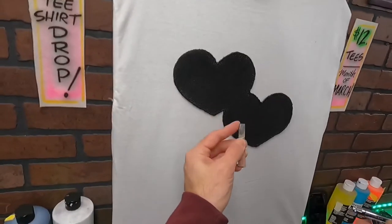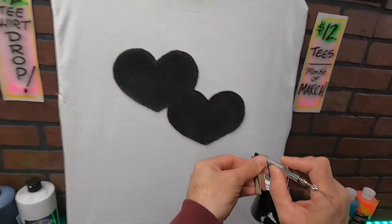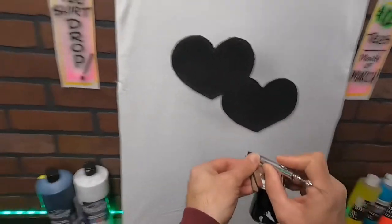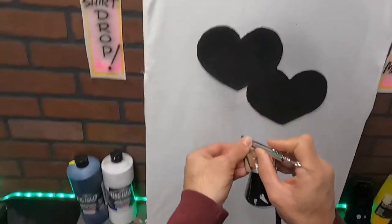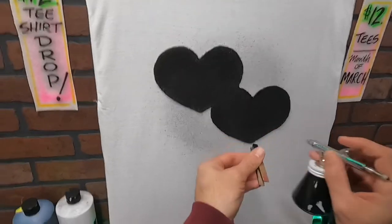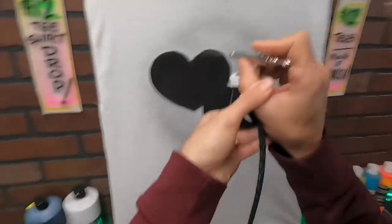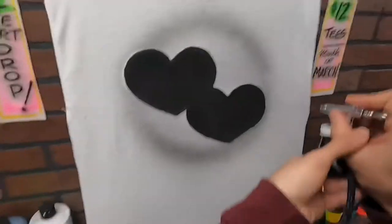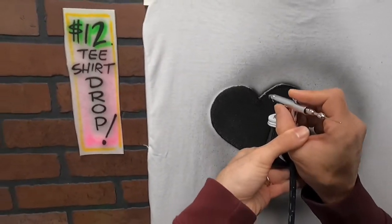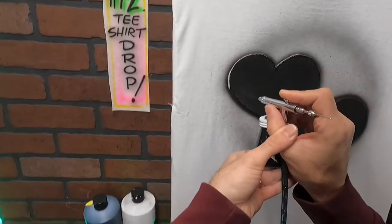I've got my clothespin here. I'm going to lean that opaque black on the end of it and start letting a little paint come out — you'll see I'll start getting that stippling effect. I don't want it dripping off, but I want enough where you can see some dots. So a little ring of color, and then I'm going to go around these parts to get that nice crisp edge, and it's going to kind of leave a drop shadow on those parts.